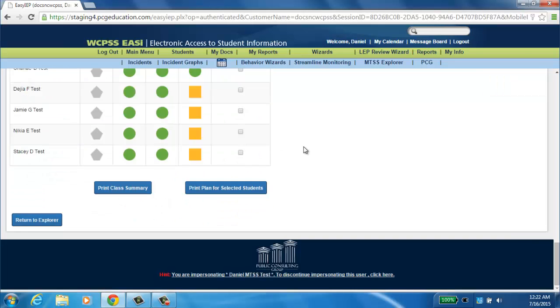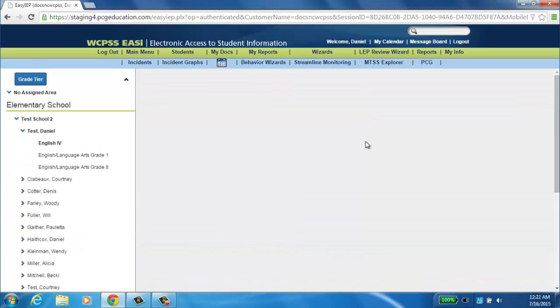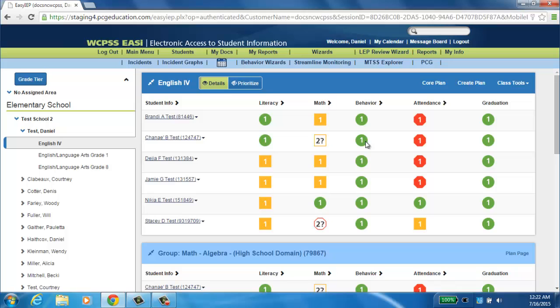And having done some additional problem solving and reevaluating my solution or solutions, I'm going forth with some new plans. Return to Explorer. Takes me back to where I left off. And I could also consider looking at how maybe I can even integrate and support things with regards to math. However, I'm teaching them English. That may be something that at the school level we've decided is left to the specific mathematics instructor.